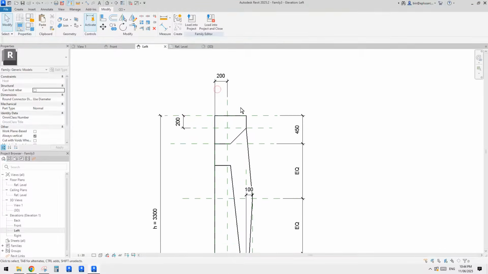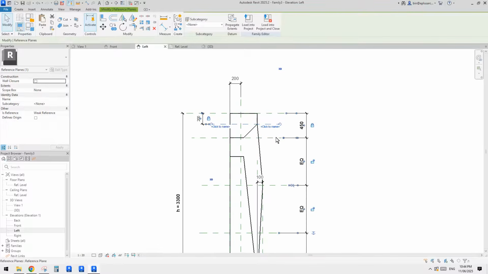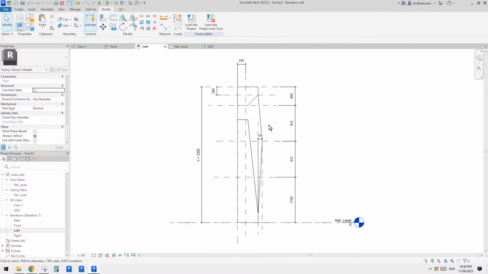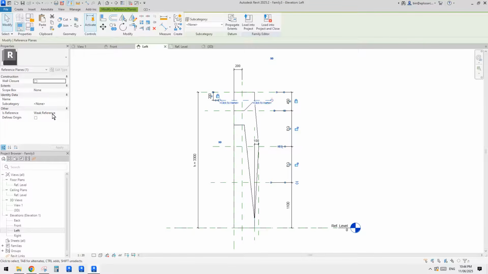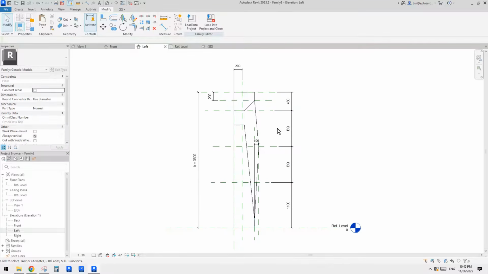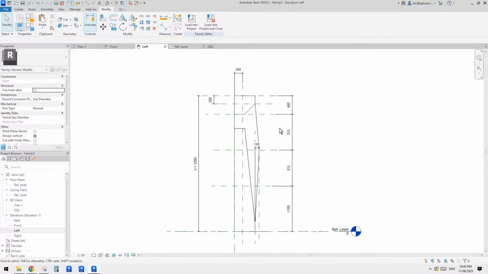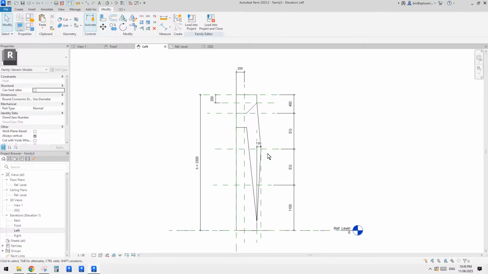And just be careful when you add a lot of reference planes in the family. Eventually, you probably want to change some of the reference planes from weak reference to not a reference. Imagine you want to dimension them.